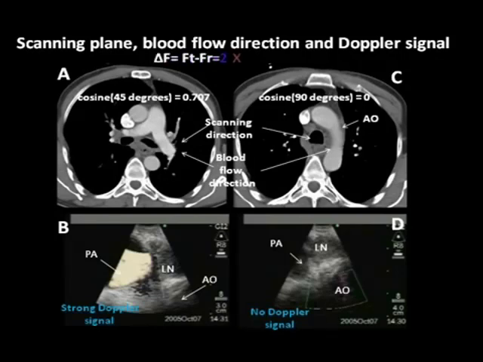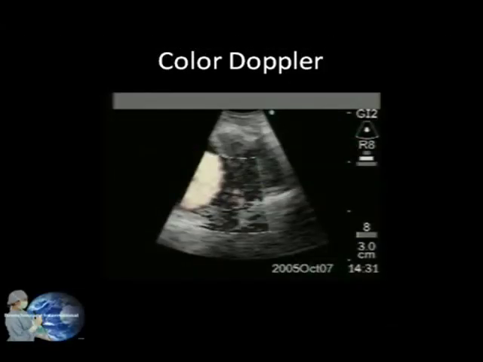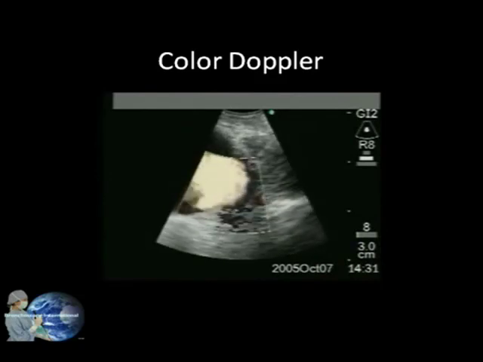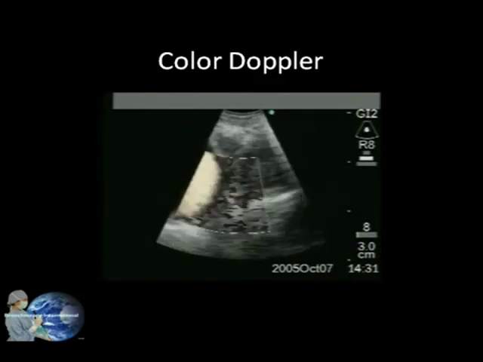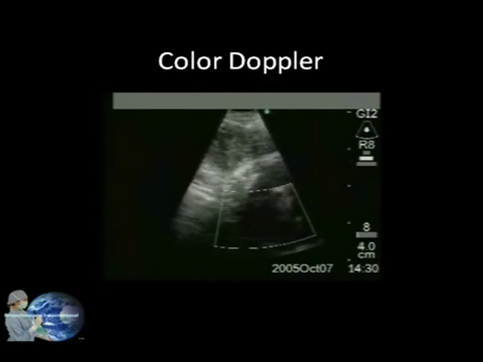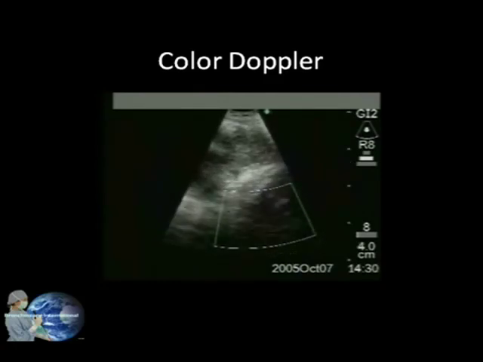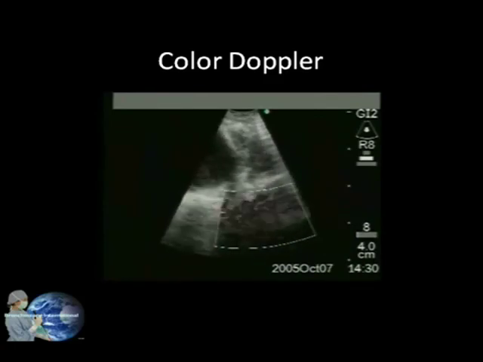Doppler effect is represented by the change in frequency of a reflected ultrasound wave when it strikes a moving object, such as red blood cells in blood vessels. The angle between the scanning plane and the direction of blood flow needs to be 60 degrees or less to obtain a good Doppler signal. In this example, a good signal is obtained from the pulmonary artery, whereas a bad signal is being obtained from what actually turns out to be the aortic arch, because the direction of aortic blood flow is perpendicular to the scanning plane.